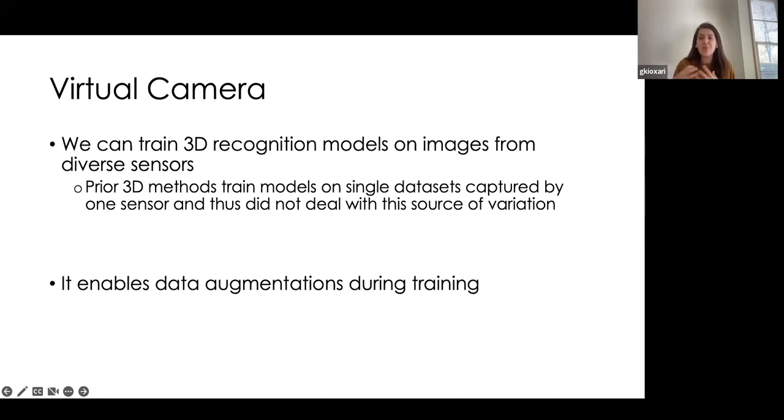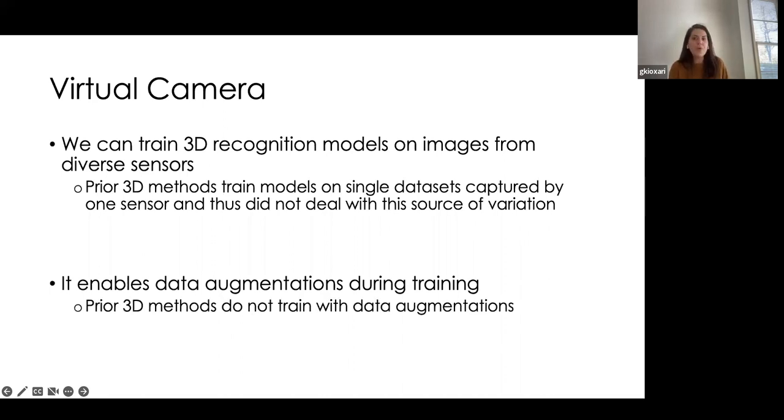Now when you're trying to predict 3D object properties, image augmentations actually impact the underlying 3D scene in the same way the varying sensors impact the underlying 3D scene. And so the virtual camera allows us to deal with data augmentations and boost the performance of models purely by using these data augmentations. So it was this one feature that allowed us to deal with two of these issues at the same time.